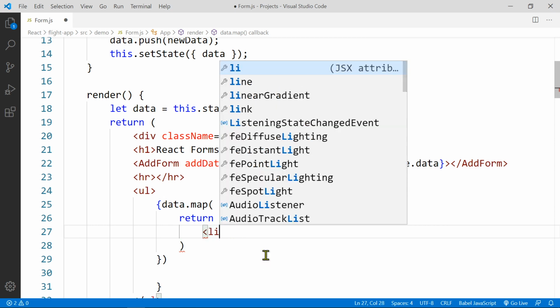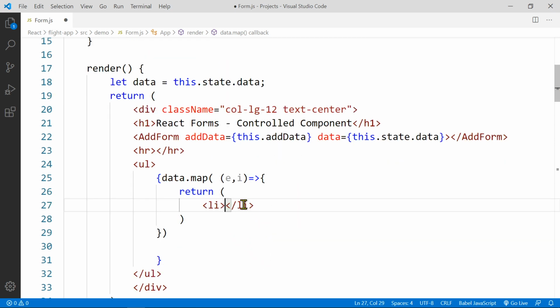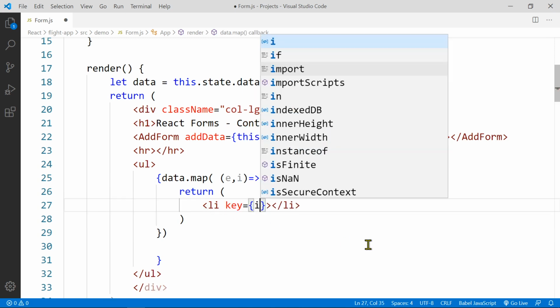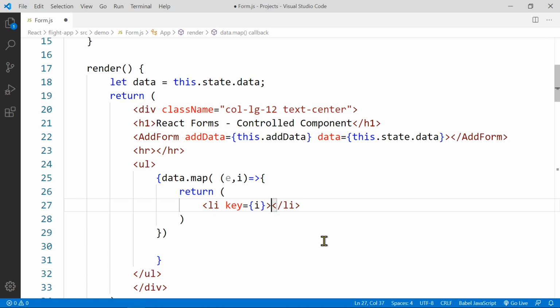Return each LI in here, and the reason I need the i is because I need to put it in the key here, right? It needs to be unique. And then inside here, I can put some data. Maybe the first thing will be the user.